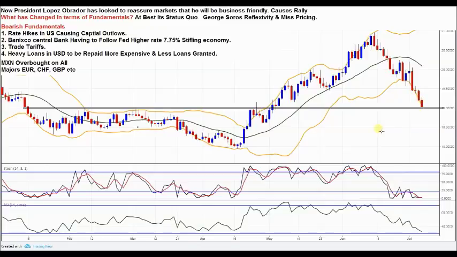Because we're oversold. When I say oversold, looking at these Bollinger Bands, they've really widened out, which shows high volatility. We're outside the band. Very often, you can just come back in within the band. You've also got stochastic at an oversold extreme, RSI down at a chart bearish extreme.